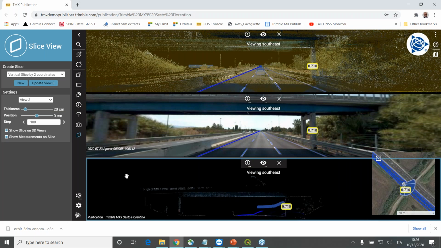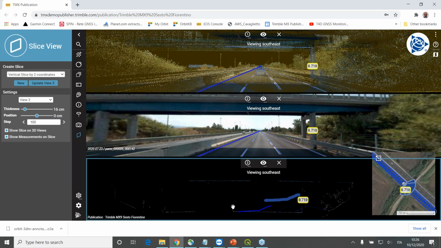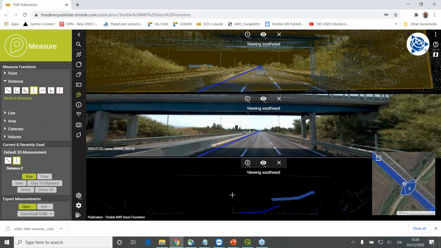This is basically a cross-section view. And also for this one, I have the chance to increase the thickness or reduce it. I can just move my vertical intersecting plane, or I can identify a step to move through my data and move the cross-section. And also from this visualization, of course, you can take your own measurement tools and just compute your clearances with respect to the elements which are visible in the cross profile. Okay, I'm just going to clear this and then close this.